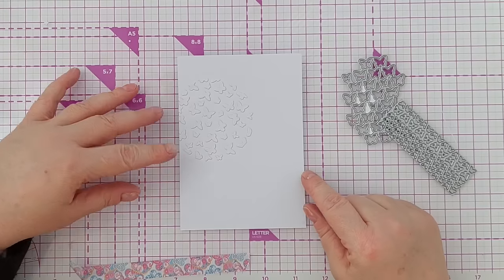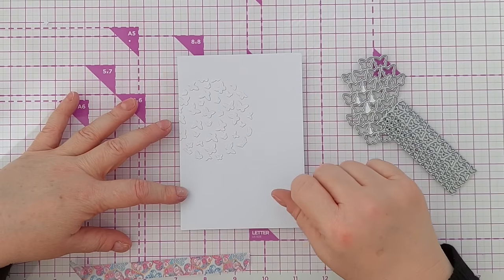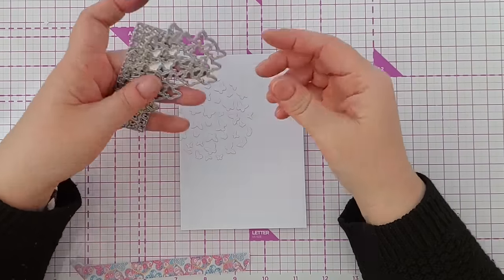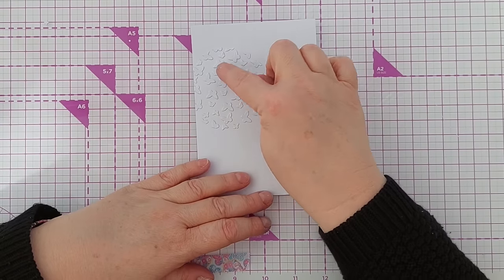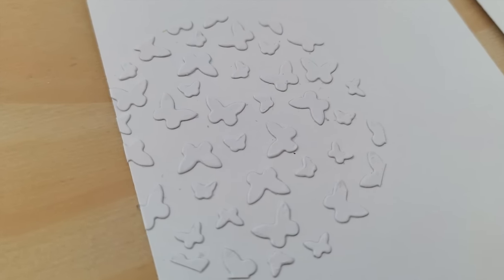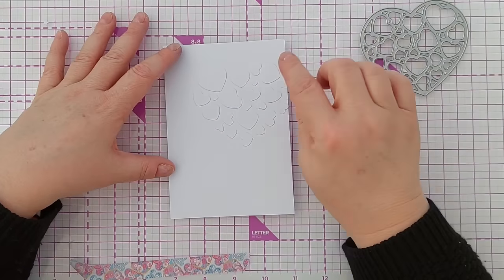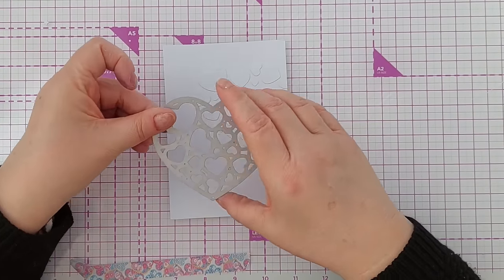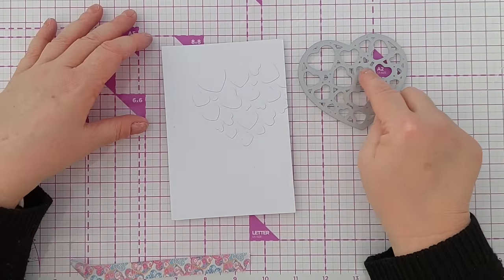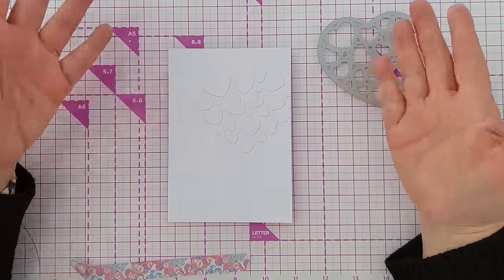For this one I used a circle die and some masking paper to cut a hole, then filled the hole with butterflies die cut using two dies — that would look really good with a butterfly and sentiment on top. With this die I cut out heart shapes, put glue on the back, and pressed them down in the same arrangement, with a bit of cut-off hang-off effect — so it's got a heart shape made of hearts.